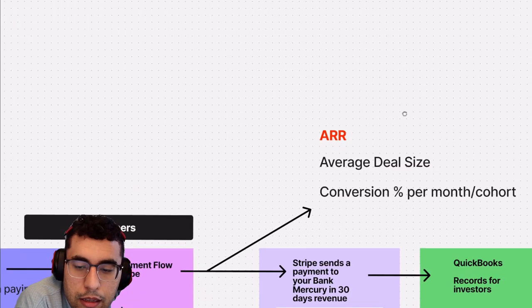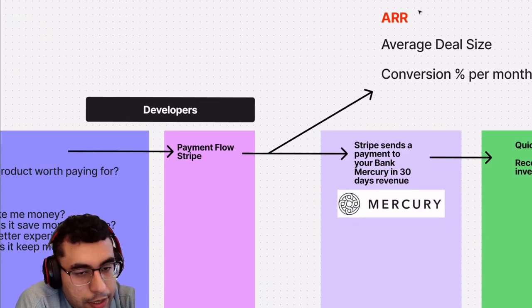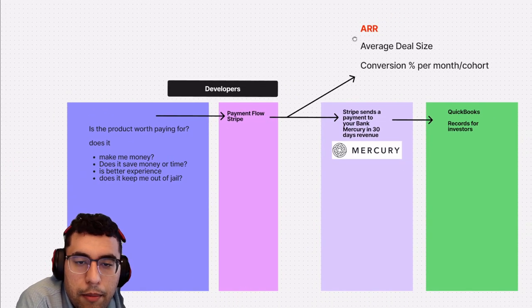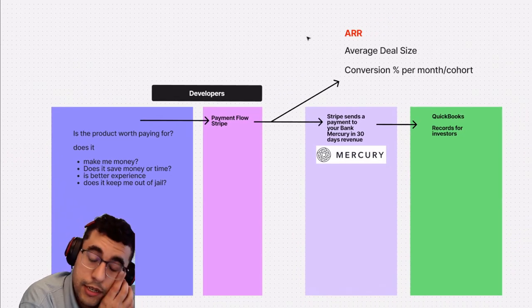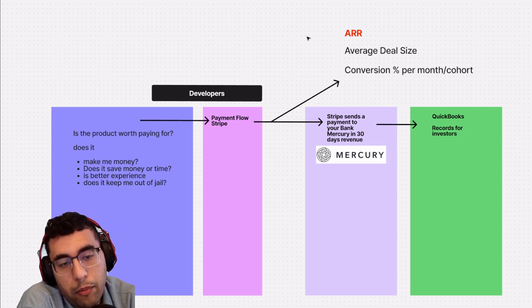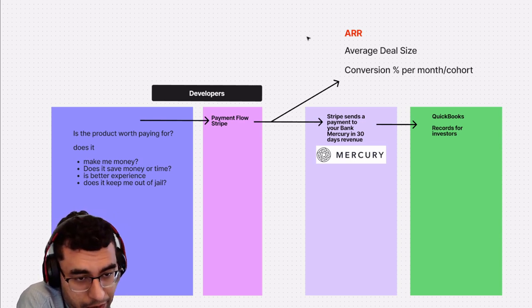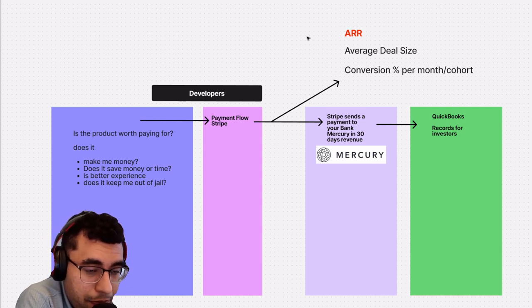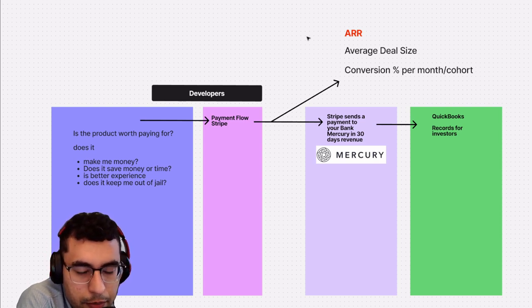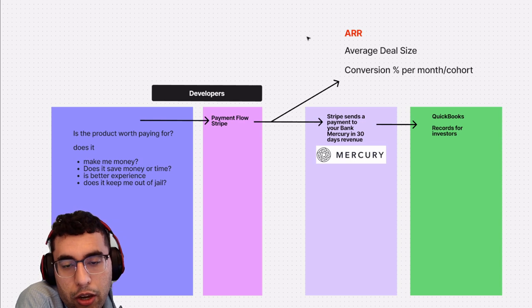All right, let's move back to the rest of the flow. So I talked about payment. A lot of SaaS businesses, I noticed they don't really implement this at all as the Stripe backend payment flow. But once you figure out and prove that it's worth paying for, does it make money? Does it save money? Is it a better experience? Does it keep me out of jail? Does it keep me legally compliant? Your users will feel compelled naturally without you influencing them to make a payment.